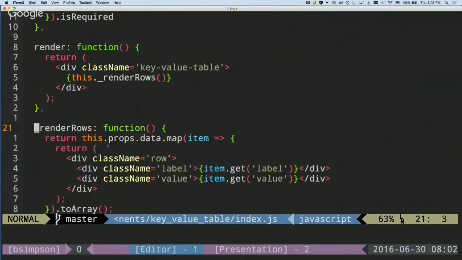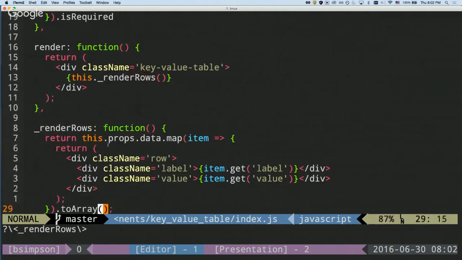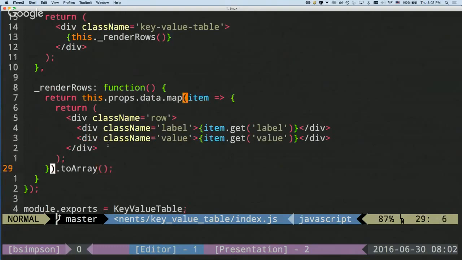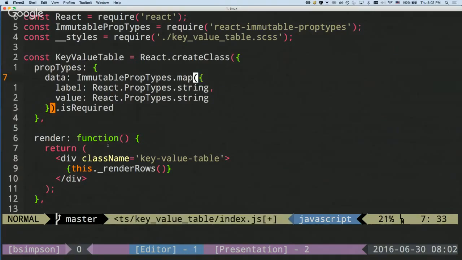But I abstracted it out here, and it renders all these rows. Grabs the stuff it needs. But there's this toArray thing at the end, right? Like, what the hell is that about? The reason that's a thing is that this is an immutable map, okay? And this is not something that you're going to learn from a tutorial. It's something that you're going to run into while writing your app, and it's just going to come up, and you'll be like, what the hell does that mean? React doesn't let you iterate over immutable maps and then return them and render on them, right?